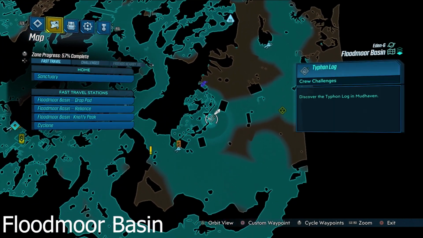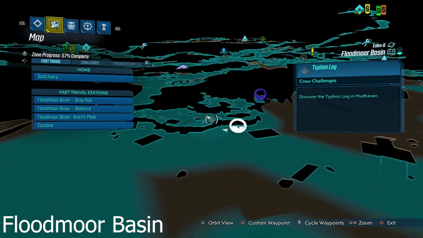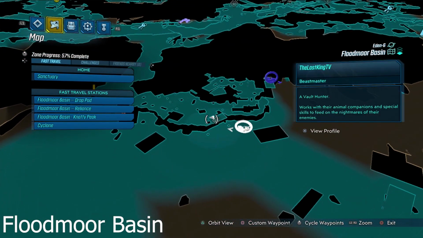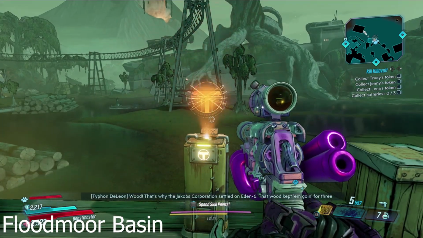You'll have to fight your way through a bit of a bandit camp here to make it to the end. It's actually raised on a platform, so you have to kill everyone essentially to get to it. You climb up on top of here, and it's just on the back.